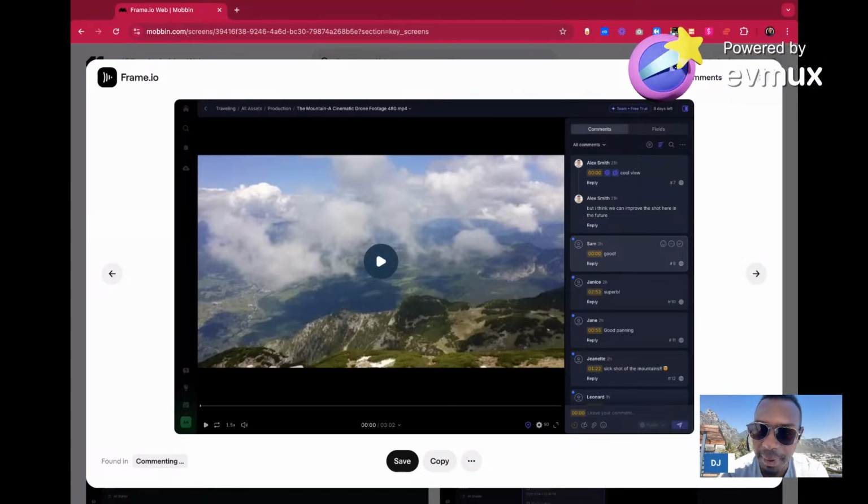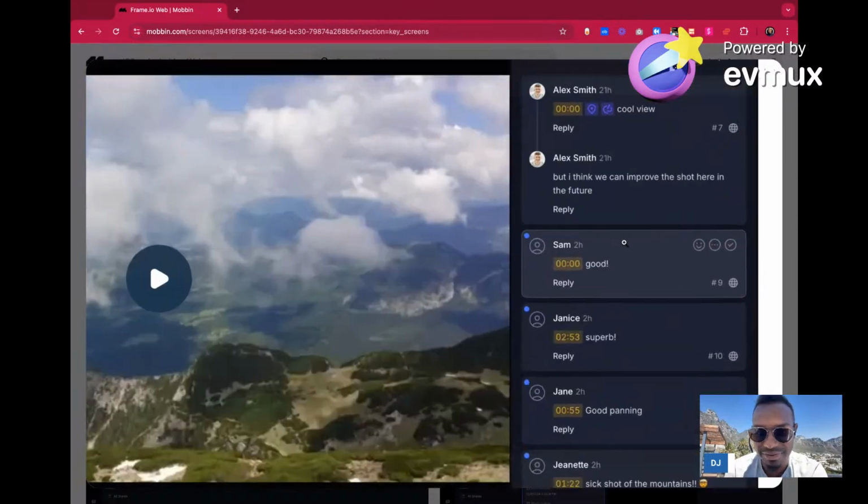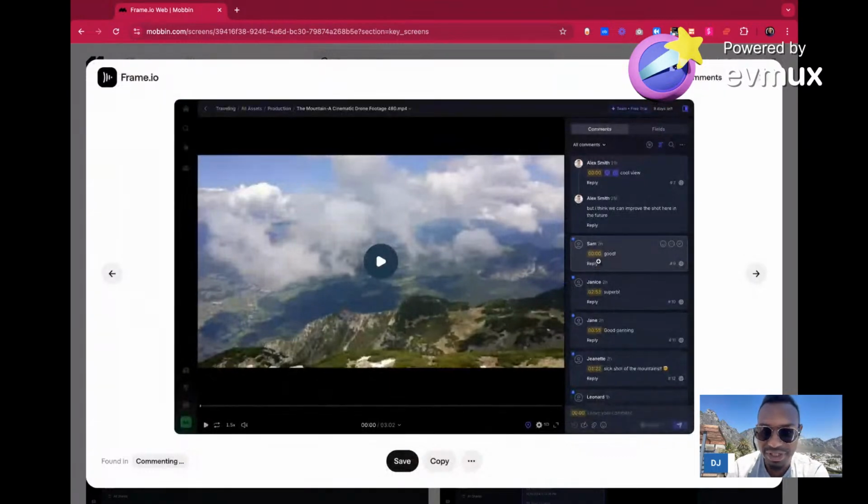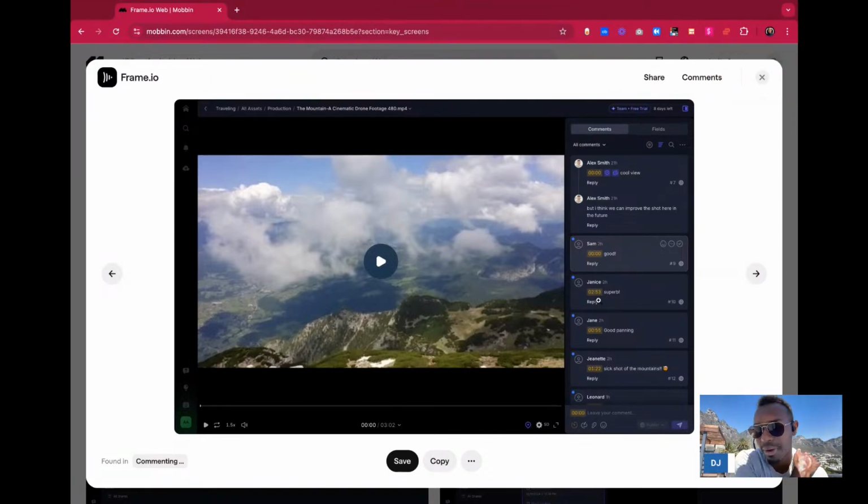I wouldn't really call it a micro interaction, but more like attention to detail. And I'm talking about this here with Sam because I'm going to assume, and my assumption is correct, I've confirmed it, that this card is highlighted because we are at 000 and this comment is 000. So I imagine as we get closer to each comment the cards highlight. And it's a nice little difference, but this is good to make sure that you're helping point the user in the right direction on what's happening there.